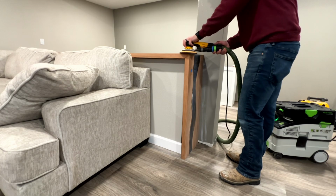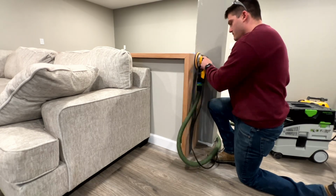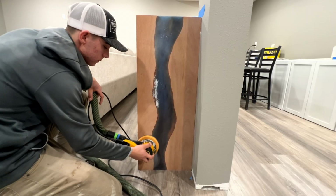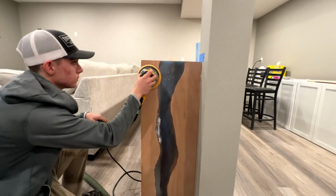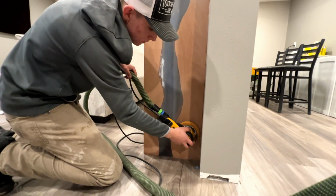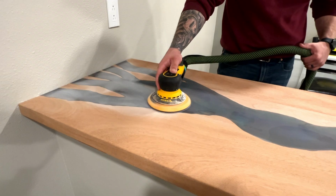We didn't just sand the waterfall, we did the entire bar, ensuring there were zero scratches or scuffs from delivery. Which is another reason why we used a dust vac with this setup. It doesn't just help with cleanliness, it actually helps with performance. That dust buildup can clog up your sandpaper, which reduces its efficiency and wears it out faster. On top of that, when you don't have a dust vac hooked up, all that fine dust just sits there on your workpiece. Instead of getting cleared away, the dust particles get trapped between the sandpaper and the surface. As the sander spins, those tiny particles act like little pieces of abrasive grit, scratching the material in a circular pattern which creates those telltale swirl marks.